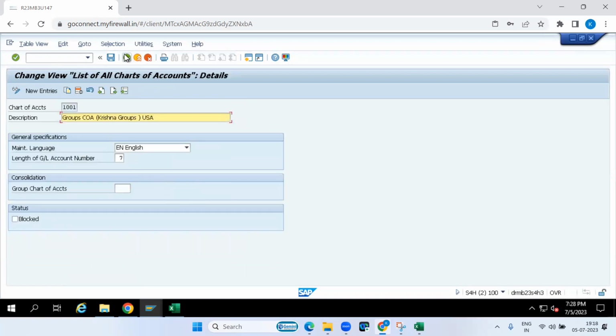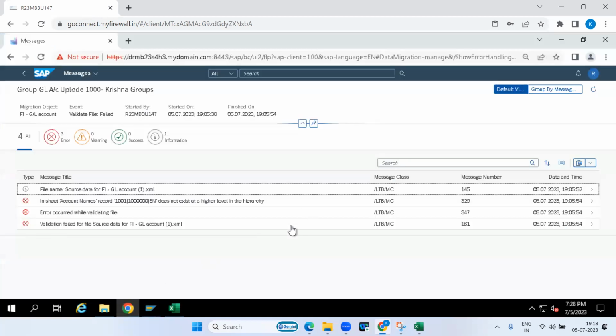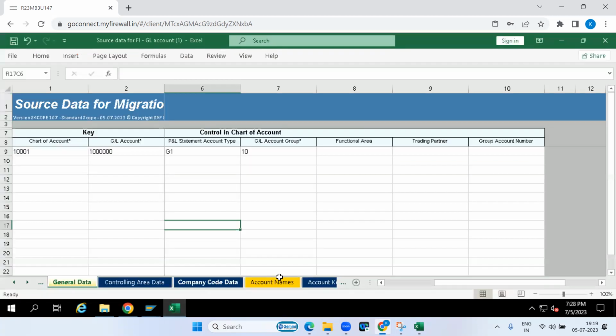This is also correct. Why is it again showing errors? Okay, account names. Let's see what account names are. Oh no, this is the problem again.